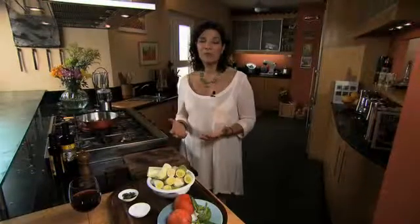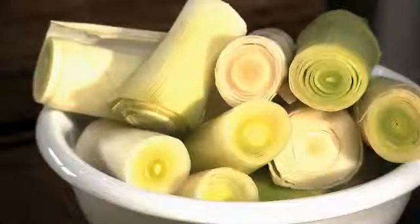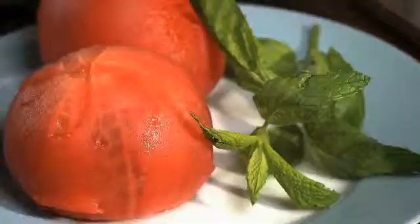I'm doing a recipe that's one of the most unusual in the Greek kitchen. It falls into the general category of what we call lavera, olive oil-based dishes. This particular dish is from northern Greece. What's unusual about it is that it uses leek as a main ingredient, married with prunes, tomato, some herbs, and a little bit of red wine. It's one of the nicest dishes we have.